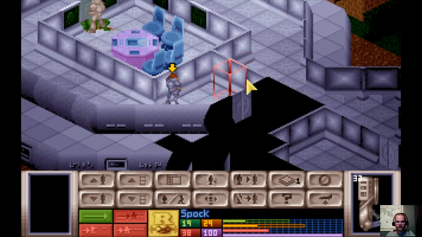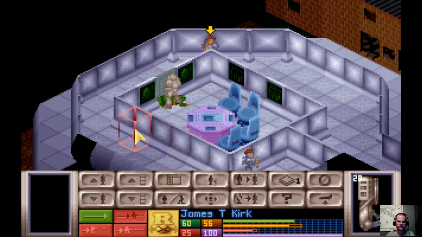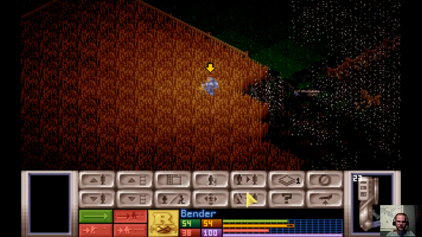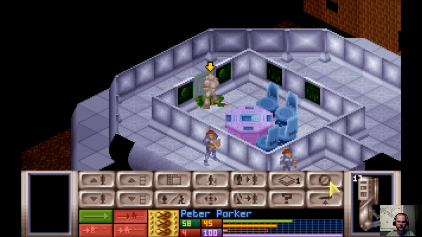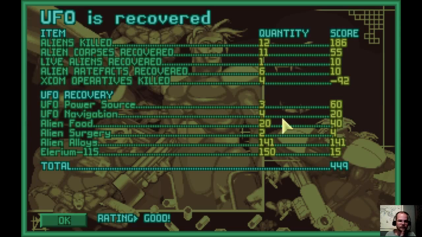Who built this ship? I think we're done. Are we done? We're done? Yeah! It was a long mission. Killed 12 of them. I lost 4. We got lots of Illyrium. Lots of alien food. Oh, that's nice. Oh, that'd be tasty.